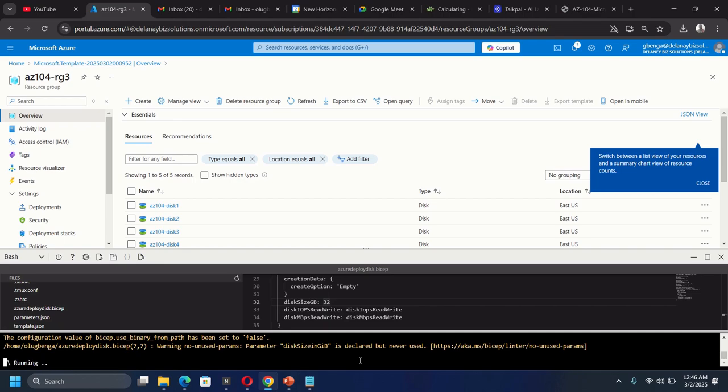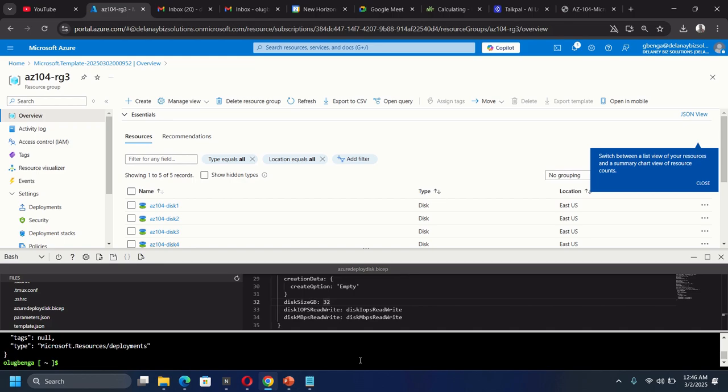While that is going on, in disk 1 we created the disk and generated the script and templates we used to create disk 2. We also created disk 3 by using PowerShell, and disk 4 by using CLI. Now we also have another way, that is a Bicep file.